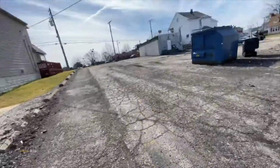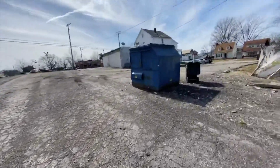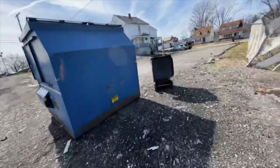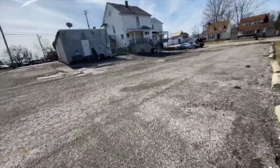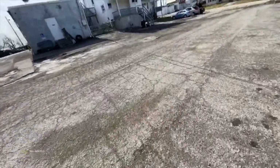Those were totally two pit bulls running across the street. I am walking in the opposite way. I have no problem with people having pit bulls, but pit bulls out in the wild, I'll pass. Today's no freaking wild dogs. I'm so happy I had it facing that way. I love how you see me, like the camera walking and then it's a dead stop. Yeah, two of those I'll pass.